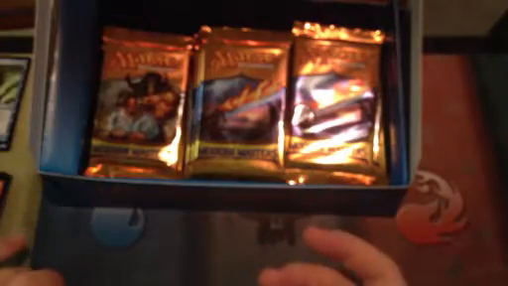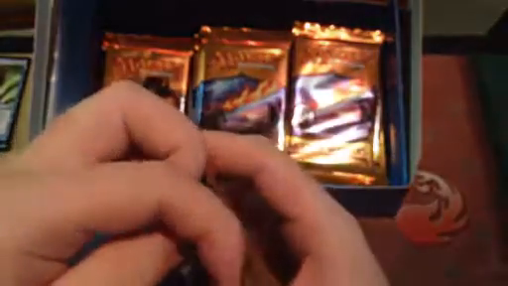Uncommons, foils still. Of course, one thing that would make my day with either of these two boxes is if I just magically pulled the foil Tarmogoyf, because I believe they're still valued at about 500. Even if it's in Modern Masters.